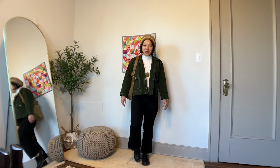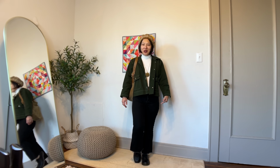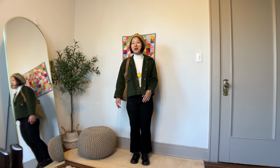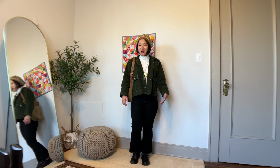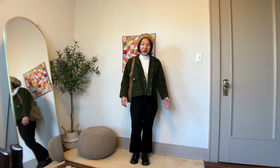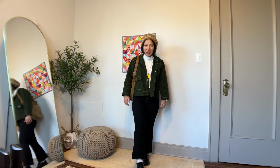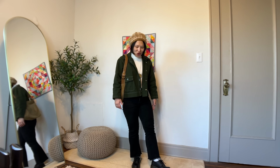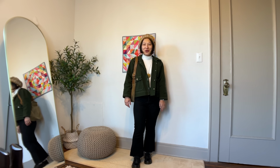And then the last thing that I wanted to point out is my socks. So I know that white socks with darker shoes are like trendy right now, but it's not really a look that I am in love with because it just reminds me of Michael Jackson. But in this case, this was not actually an intentional decision that I made. All of my black socks are dirty and they're in the wash, so I had to wear white. So I don't know, let me know what you think about the white socks with the black shoes and the black pants. To me, I think it's just a little bit too much of a contrast, but I don't know, maybe it's not that bad. Let me know what you think.